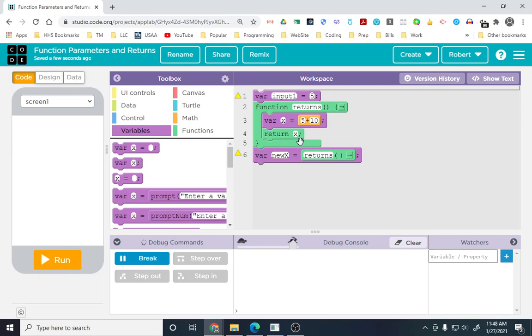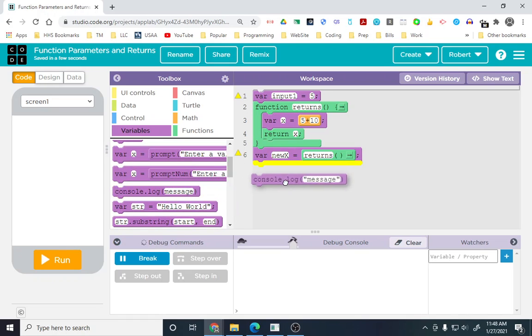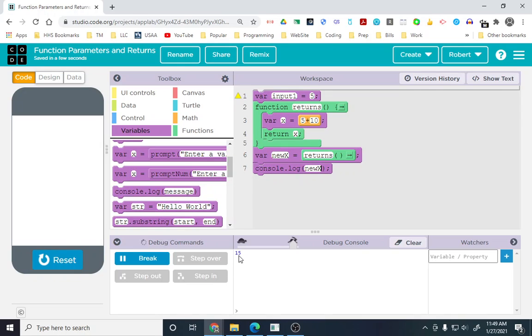It returns x, which is 15, and returns becomes 15. So at that point, what we have is this, right? Line 6 looks like line 7. It is 15. And then we can prove this by going to console log. We're going to console log new x, run this, and then it's 15. So it returns it. That is how returns works.